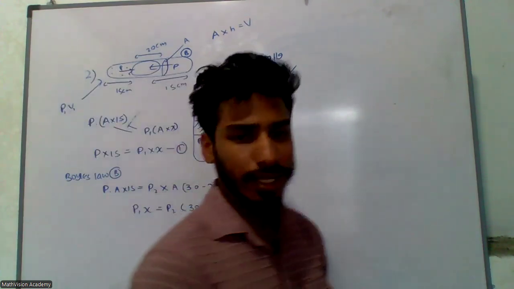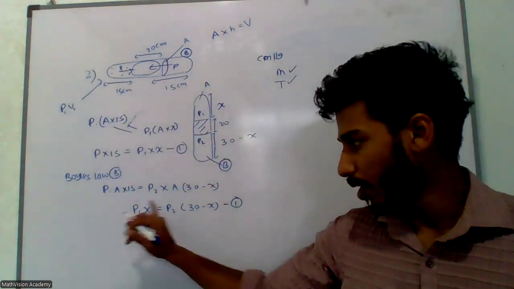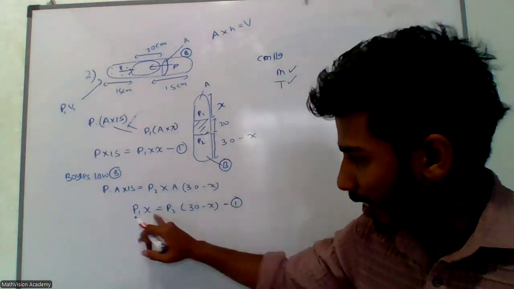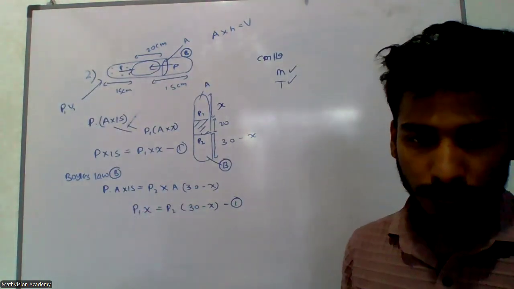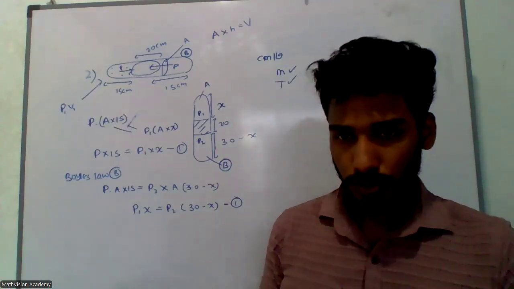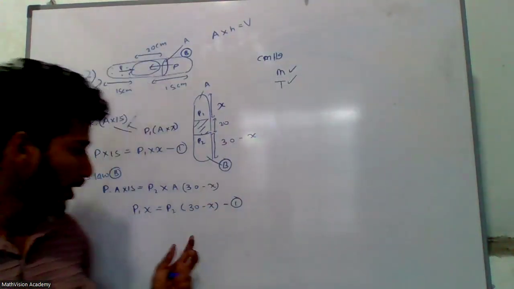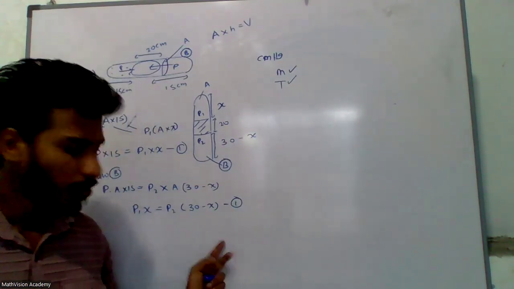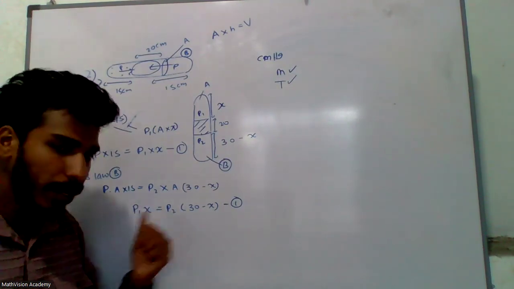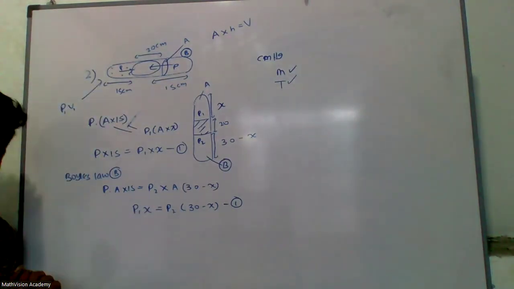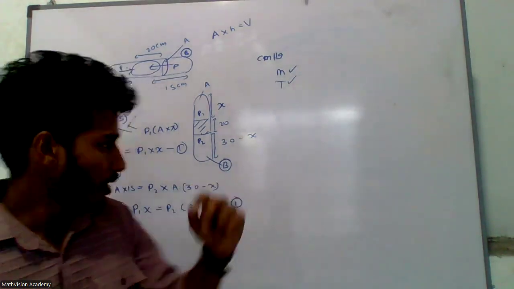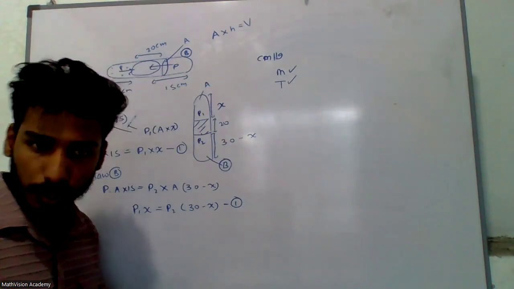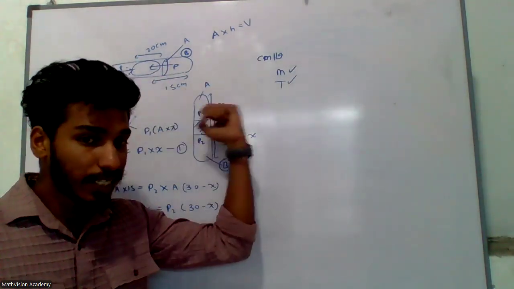Now how are you going to find the next one? This is P1, P2. Anyways, you don't know the pressure, right? How can I find the answer for x? So now you are having confusion. We are able to write from our gas laws till this point, but how can I get a relationship between P1 and P2? That's why you have to observe it keenly. P1 and P2 are present in this system. So observe this system now.